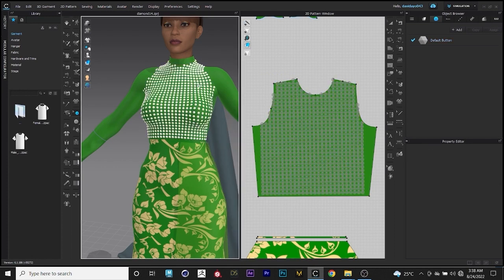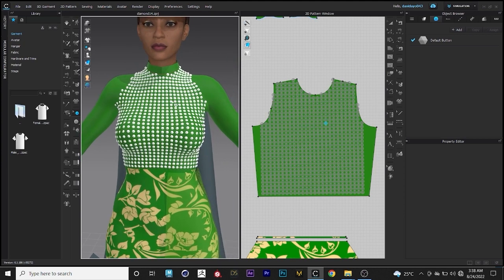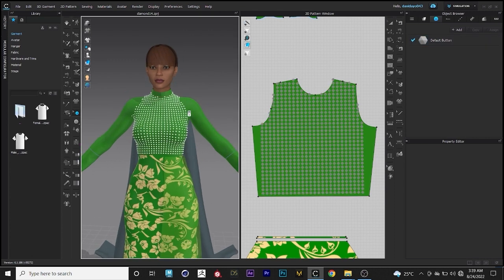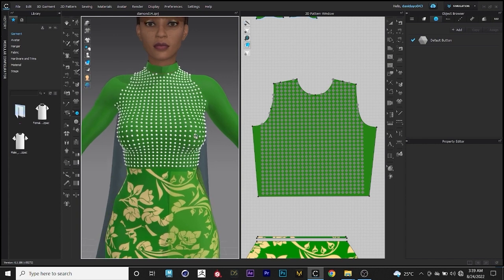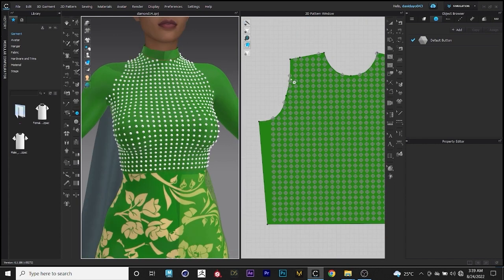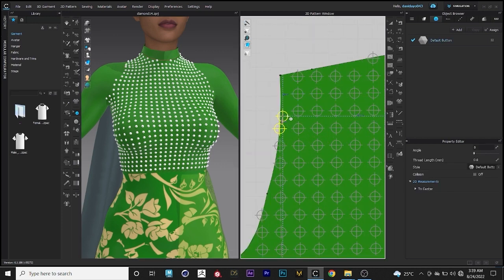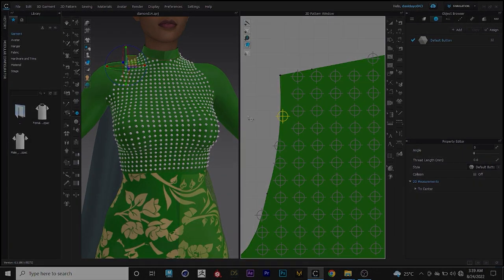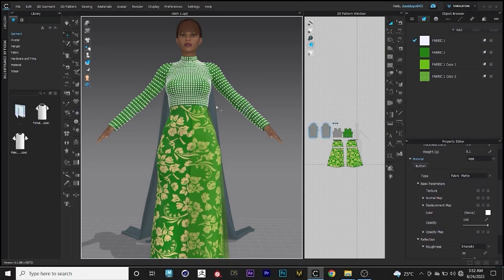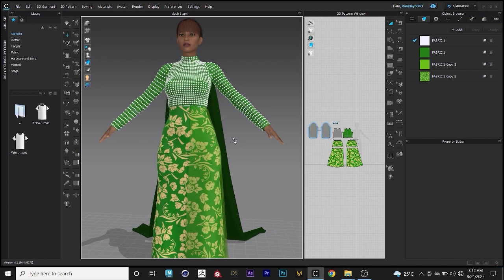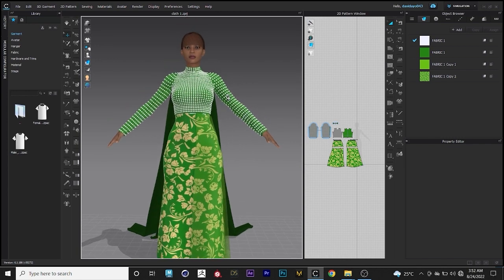Good, and you can see now we have our diamond all over our clothing piece. So one more time, I'm going to reduce the size of the button. Now I'm going to do some further editing by placing buttons in the places they don't exist. So I added some diamonds on the arm regions too. Now that we have the diamonds created all over the upper part of the clothes, the next thing we'll be doing is to give the diamond some reflections.